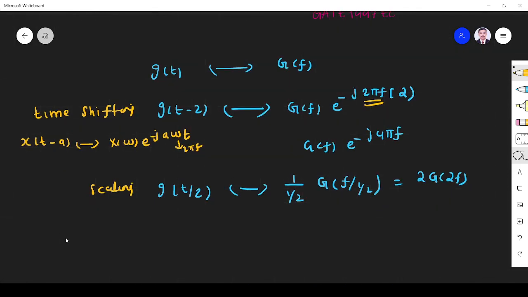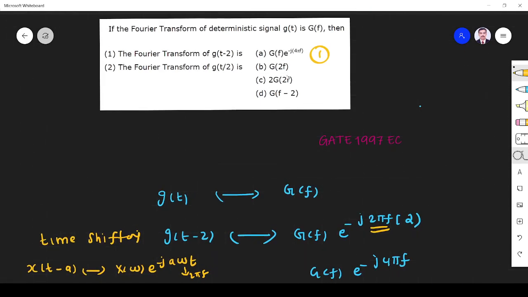Second one is x(at), this time-scaling property. x(at) is 1/a times X(ω/a). So a is 1/2 here, a equals 1/2 times t. So that's why I put 1/a times X(f) or ω, that's not an issue. So 2 times G(2f). Sorry, 2G(2f) is the answer C. So this is part 2. Thank you.